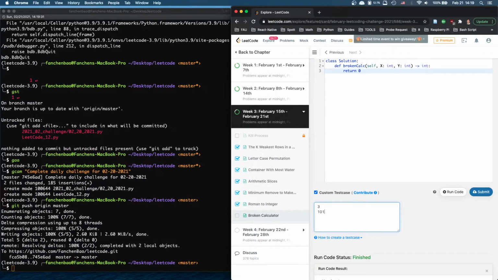So what we're going to do is 101 divided by 3, and we take a logarithm of that. So we're going to log base 2 on it. So we get 5.07. That means 3 times 2 to the 5.07 power equals 101. And we take a ceiling of it, so we get 6. So we have 6 steps, which means 3 times 2 to the 6th power will be the smallest number that is larger than 101, which is 192.